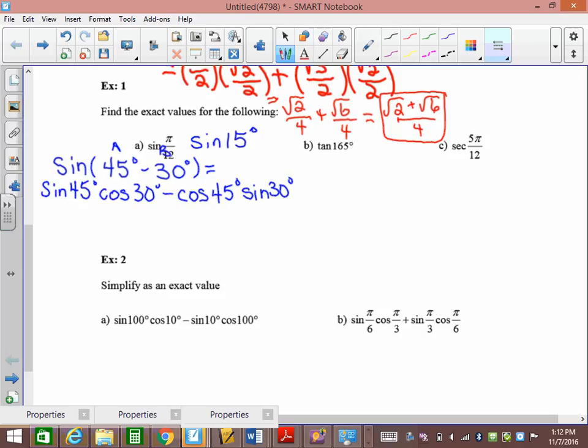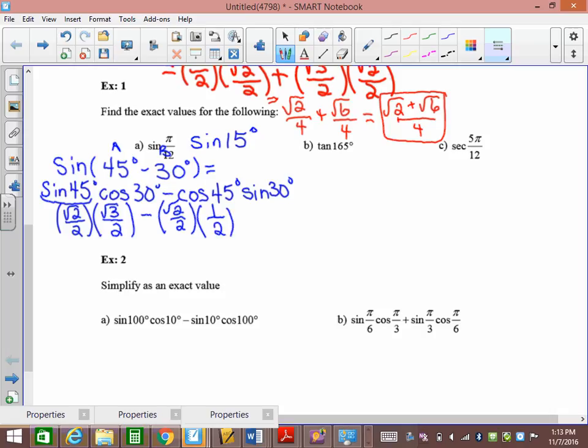With the addition, if I would have had root 6 plus root 2 or root 2 plus root 6, it's the same answer, right? Sine of 45, I take sine of 45, I throw it behind my back, and I replace it with what? Root 2 over 2. Whatever y is at 45. Cos of 30, I take it, I throw it behind my back, and I replace it with root 3 over 2. Cos of 45, I take it, I throw it behind my back, and replace it with root 2 over 2. And sine of 30 is a half.